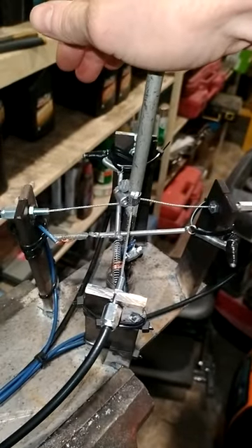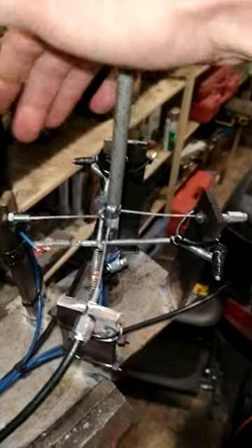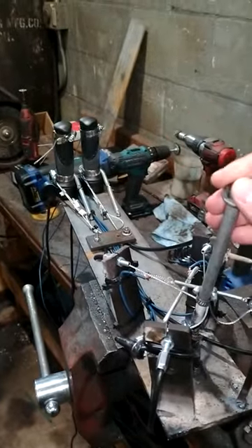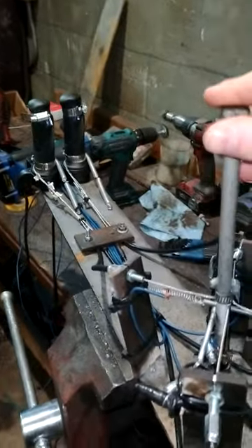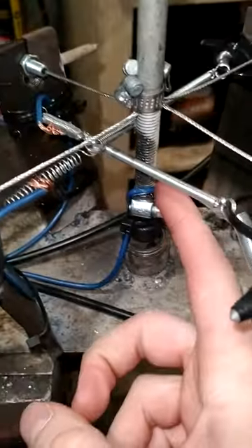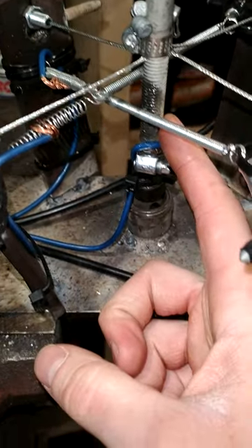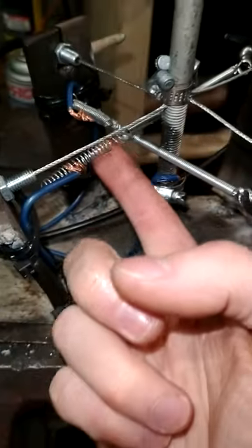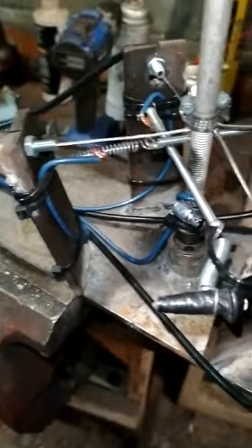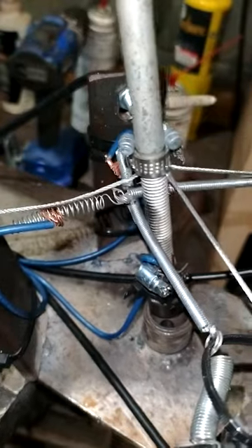It looks kind of redneck, but the way it works is: you need both motors to go forward, obviously both need to go in reverse, but when you go sideways one motor needs to reverse and one needs to go forward. If you pull forward it'll pull both throttles forward. These springs are actually switches — the stock has one wire on it and each spring has another wire on it, insulated from the case.